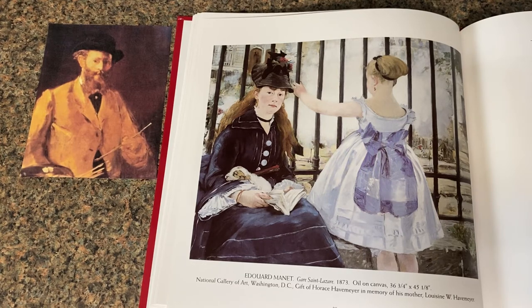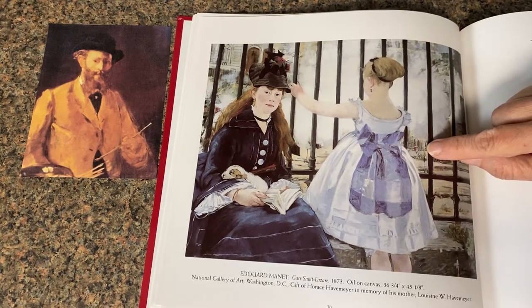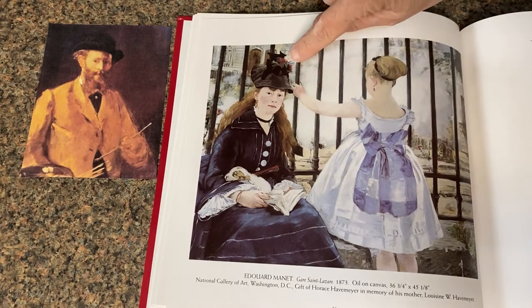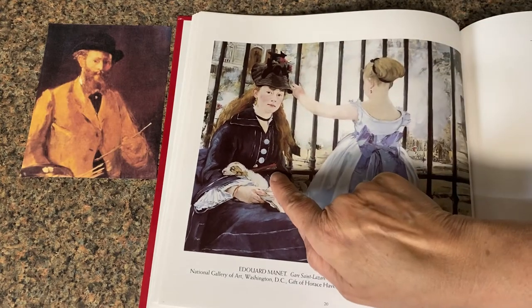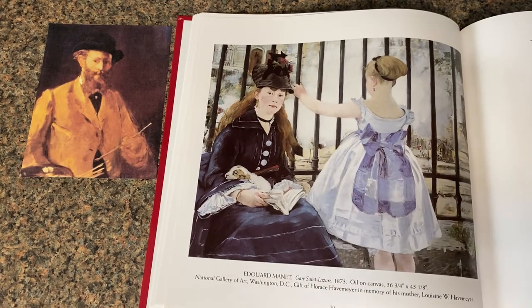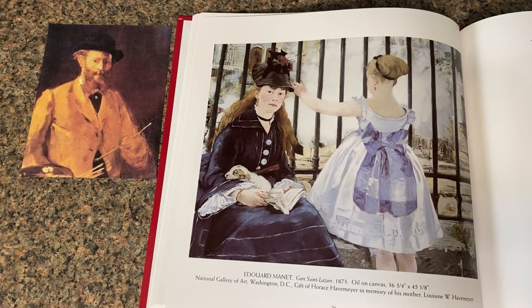Why is the little girl looking so intently? Probably the train — I think she's looking for somebody to get off of it. Can you find the color red in this painting? There is a lot of colors. There's some red back here in the background, there's some red in the flowers on her hat, and there's some red over here — a fan it looks like. There are little splotches of red throughout the painting.